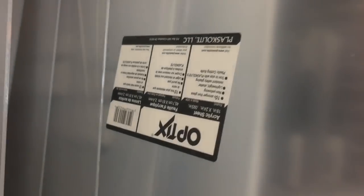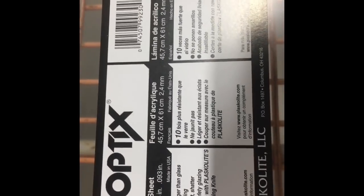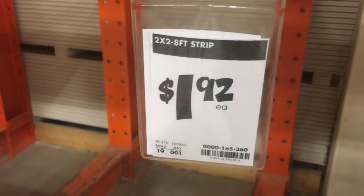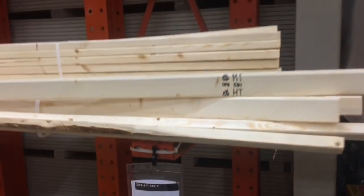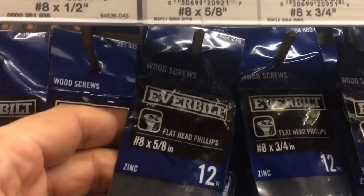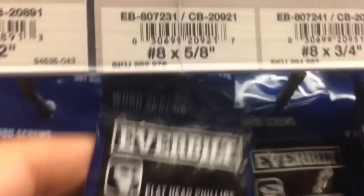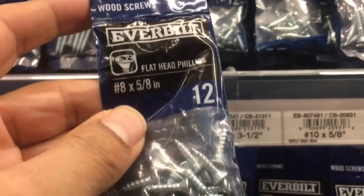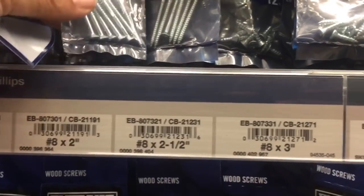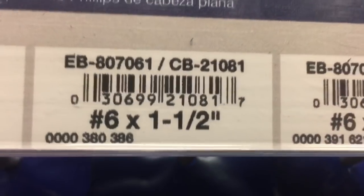This is pretty sweet. So I found my acrylic, and I figured, the way they price these things, I can make 2 for the price of 1, right? So found my wood, went with a cheaper wood than his pine that he used, found the screws that I needed, and was excited about just getting these things and anticipating the joy of making this and crafting this with my own hands. It's like, man, this is going to be sweet. This is going to be fun.